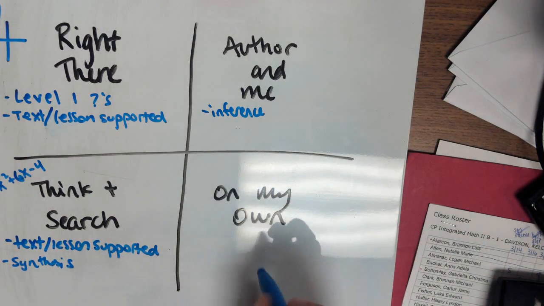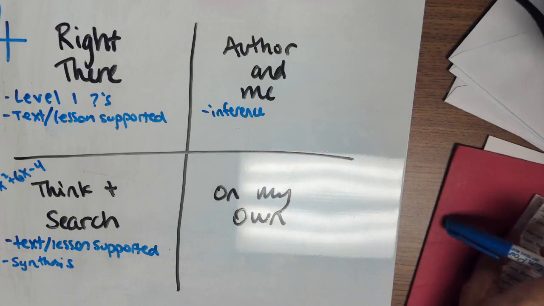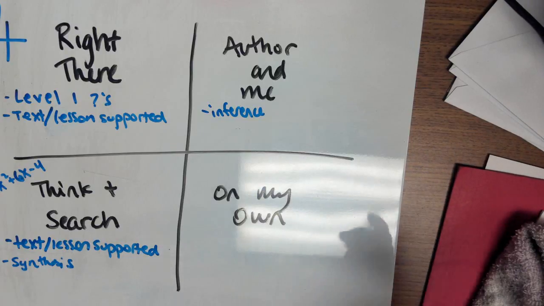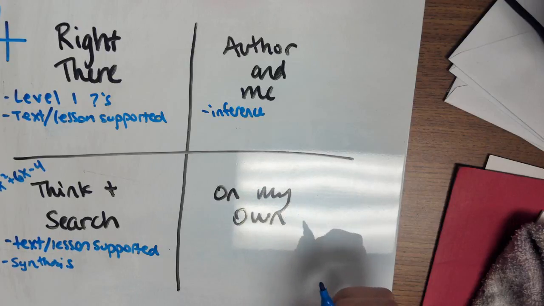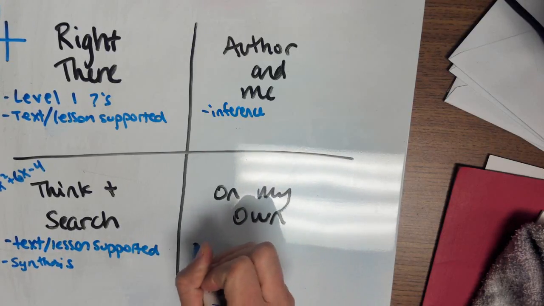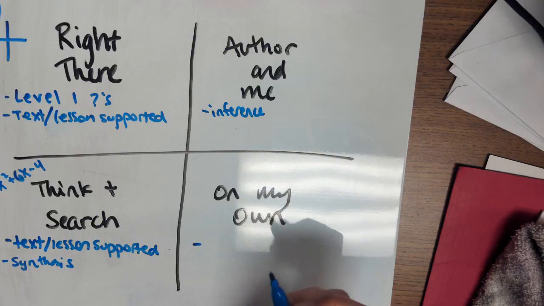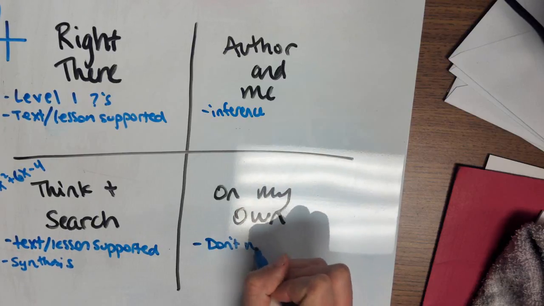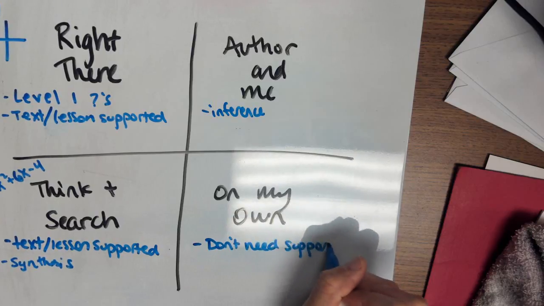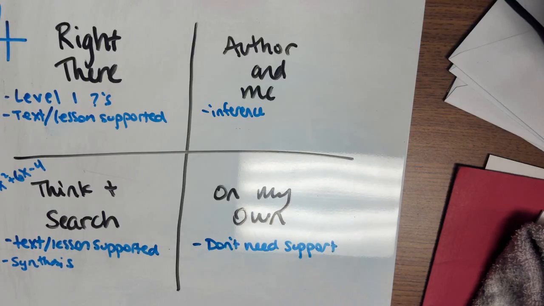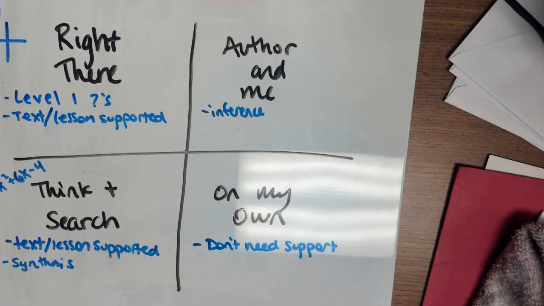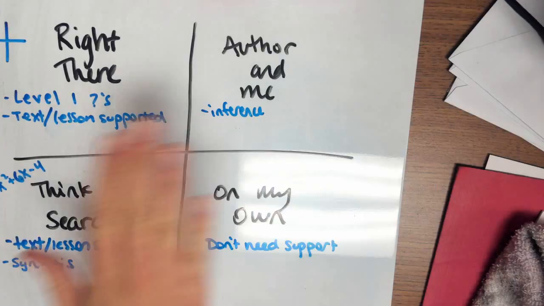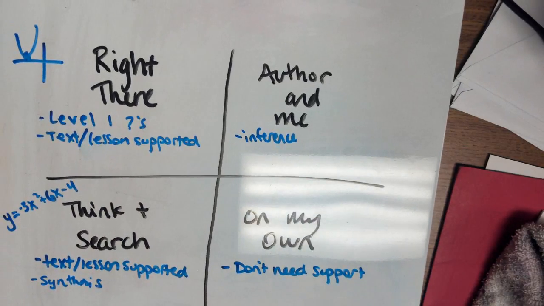And then the last one, these are kind of where we want to get to as far as when we are trying to ask questions to our own students, the on my own. This one, just like it says, is basically the students are coming up with the response on their own. You don't need any text to support. You don't need any support. They're deeper level questions. They require more time. This would be something that I would probably have students journal about or do a quick write, because it's going to take them some time to get their thoughts together and then actually put them into words. So the on my own are the highest level. Nothing wrong with any of these questions, but they are all looking for different responses.